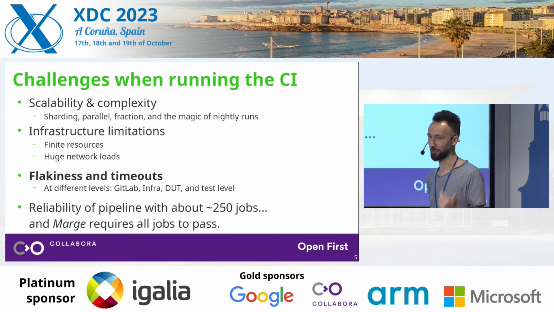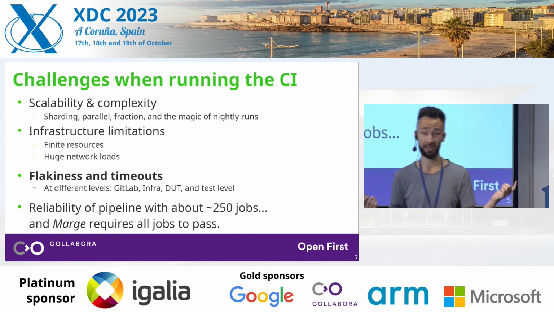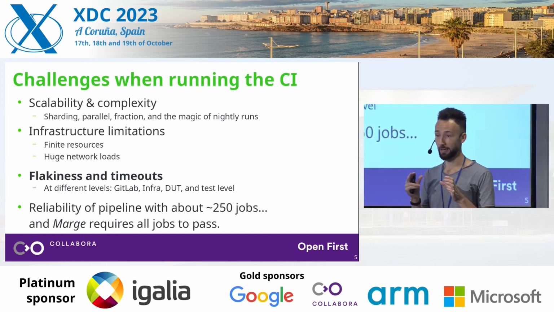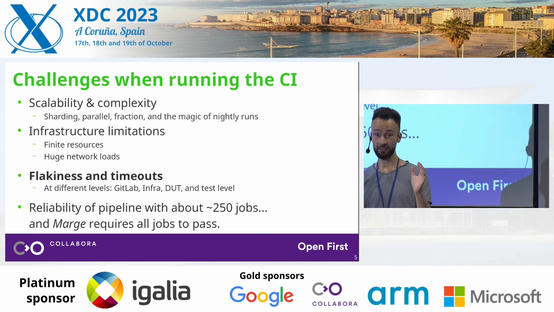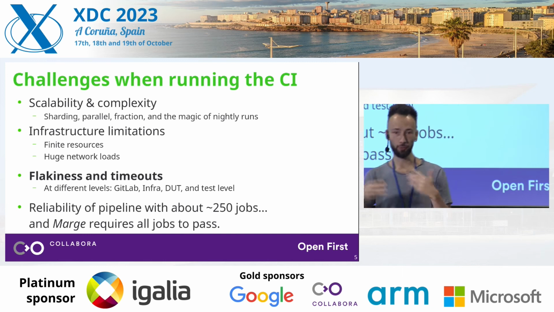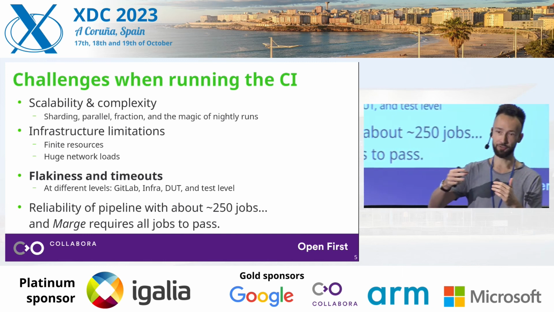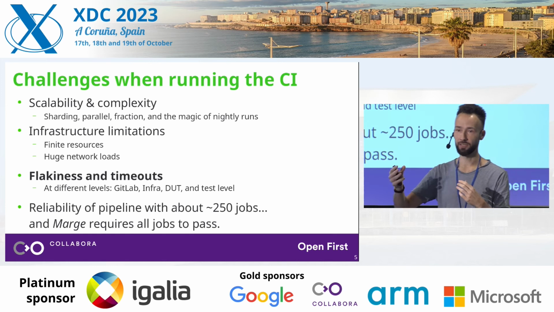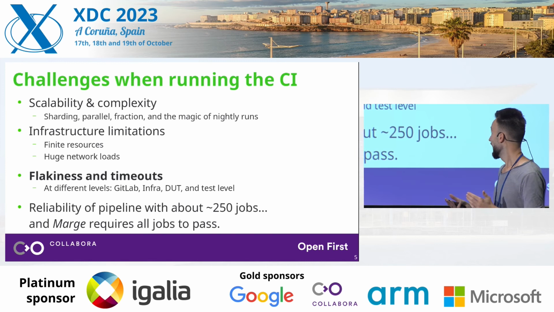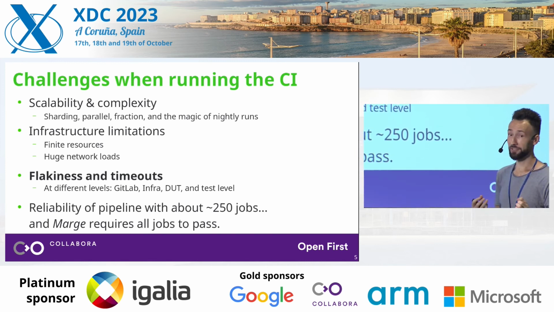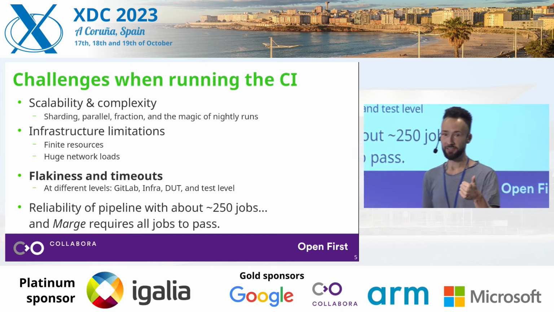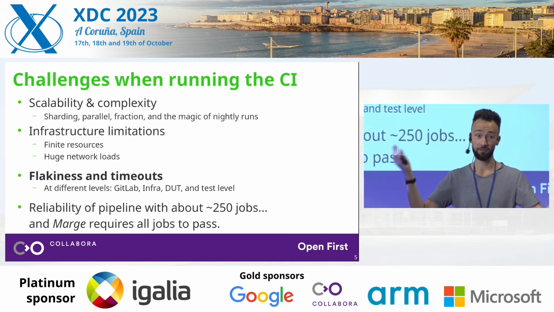Then infrastructure. You can have network problems, you can have failure of some server. And what is interesting, we have a nice thing: when a farm fails, we are able to disable it and continue working. So at the cost of not testing one farm, we are still able to very quickly continue with regular work, if possible. And then, of course, you have the device under test, and the device under test can fail by hardware, and sometimes can flake for various reasons.